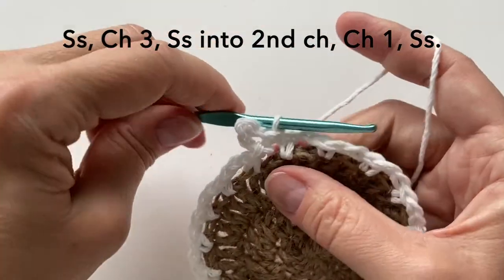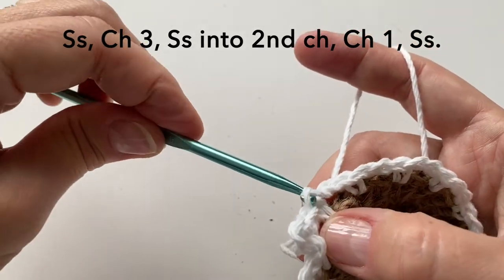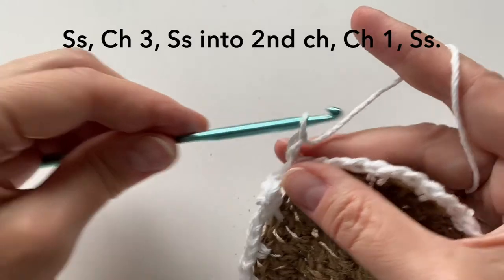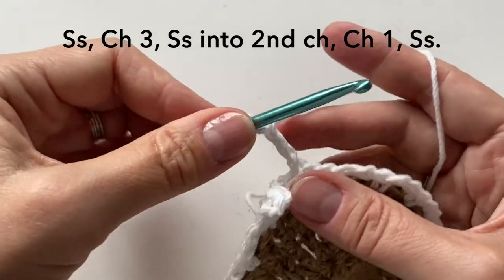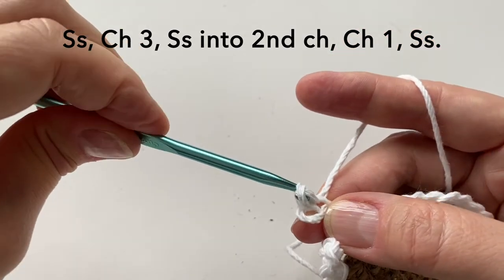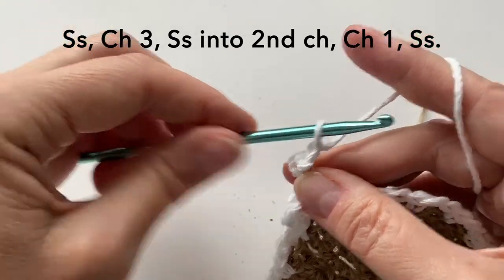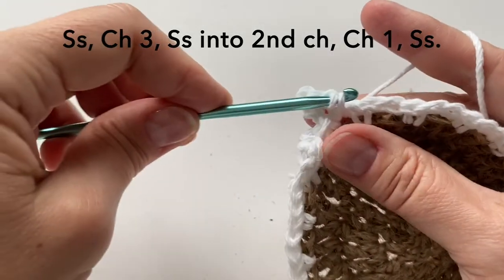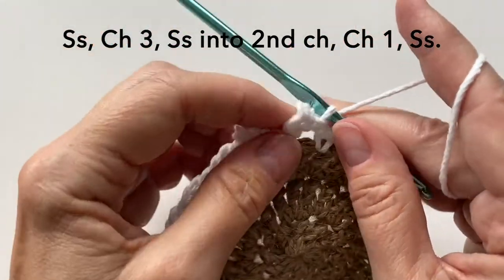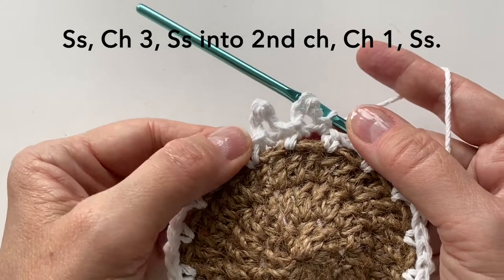This creates a little picot stitch and is really nice for a trim. So let's do another one. Slip stitch, chain three, slip stitch into the second chain, and then chain one, and then slip stitch back down into the space. Let's do another one together.